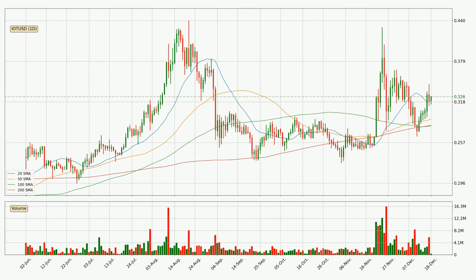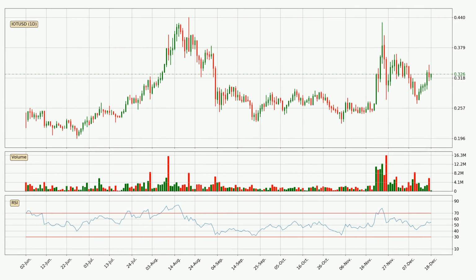Jumping to the daily simple moving averages, for this time interval, the current price is above all of the simple moving averages, which looks bullish, and you should watch if the closest SMA, the 20 SMA, could remain stable, or the price will dip below it, with the current price of around 31.9 cents.